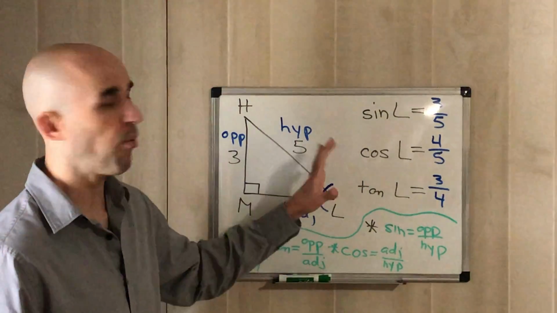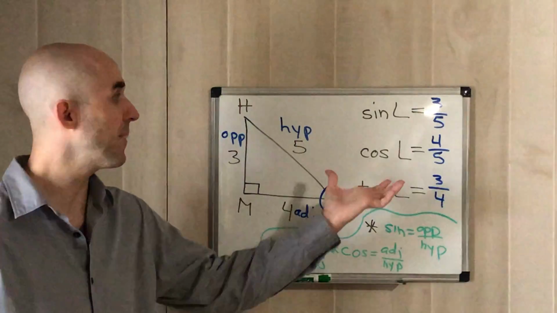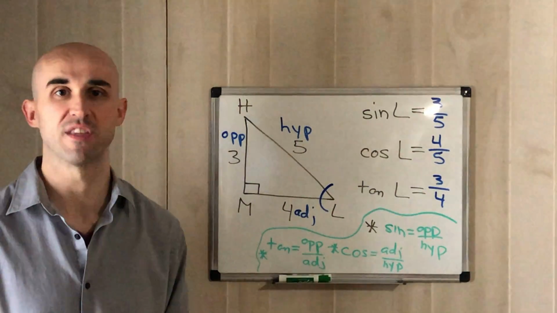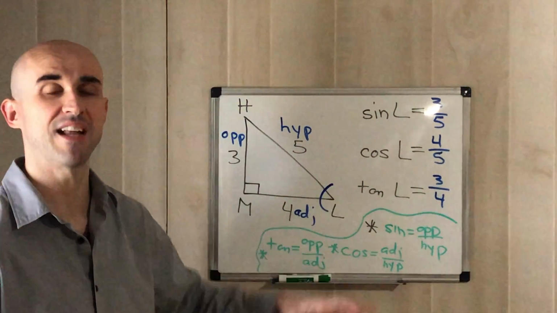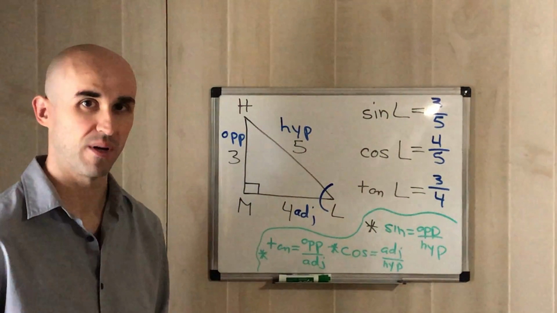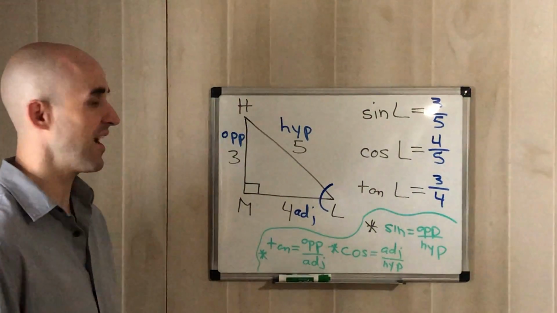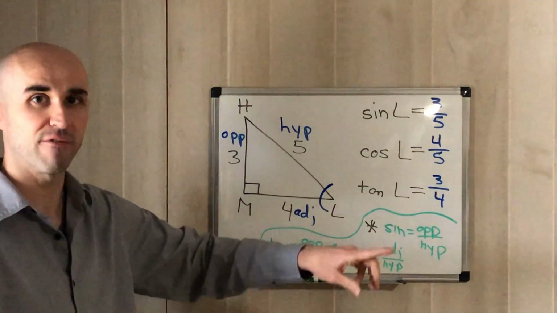And again, the importance of today's lesson is just being able to set all this up, guys, because without being able to set it up, we're not going to be able to know how to use them for the next few lessons going forward, okay? So the most important thing of today is knowing how to set these up. Knowing how to properly know what's my opposite side, what's my adjacent side, what's my hypotenuse in relationship to the angle that they give you.